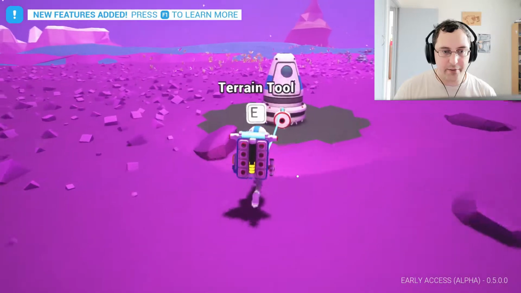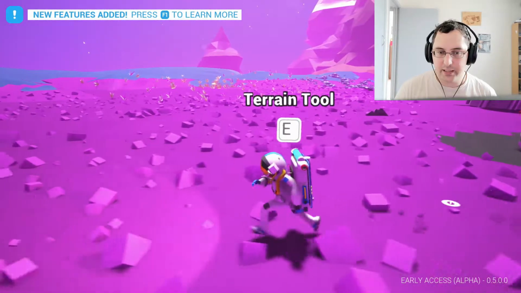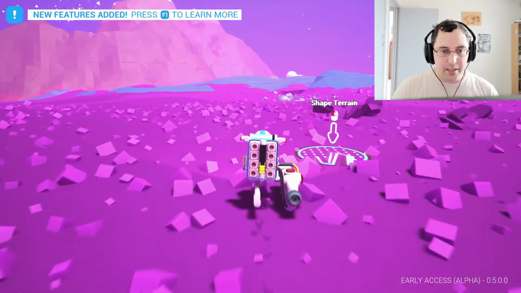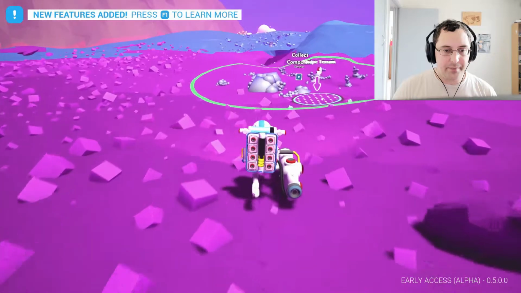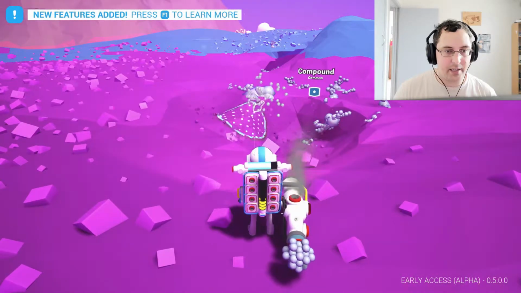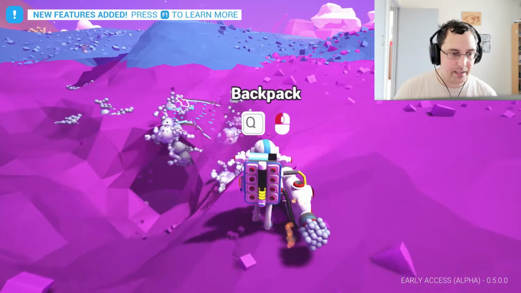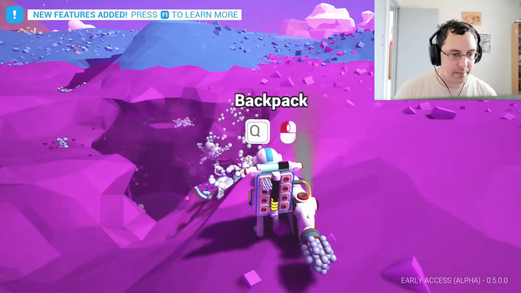So this blue line tethering me to this pod here is my oxygen line, which doesn't go very far. So there I'm now no longer tethered, and I'm now using my oxygen, so you can see that blue bar going down. So the first thing we're going to need is some compound, and luckily there's some over here. So we mine that like so. So that's one unit of compound that's now been mined. And also there's a cave system down there too, so we shall go and explore that shortly.